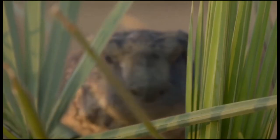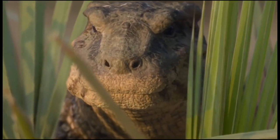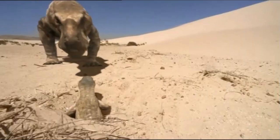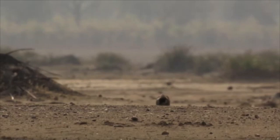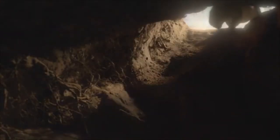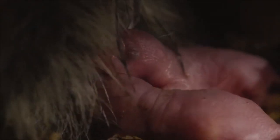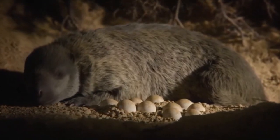We then head to Madagascar, where we get to see more of the unique wildlife there. There's the adorable Simoedosaurus, a small vegetarian crocodile relative that honestly reminds me a lot of the Diactodons from Primeval Monsters, with how they have tunnels to avoid predators — though instead of a Gorgonopsid, this time it's a one-eyed Majungasaurus. Then, on to one of my favorite parts of the episode: the section focusing on an early mammal, a Dalotherium. I like how this part shows how early mammals were during the Mesozoic, like how they laid eggs but also fed milk to their offspring, like monotremes of the day. We don't get to see a lot of mammals in dinosaur documentaries, so I'm happy there's a section dedicated to it.